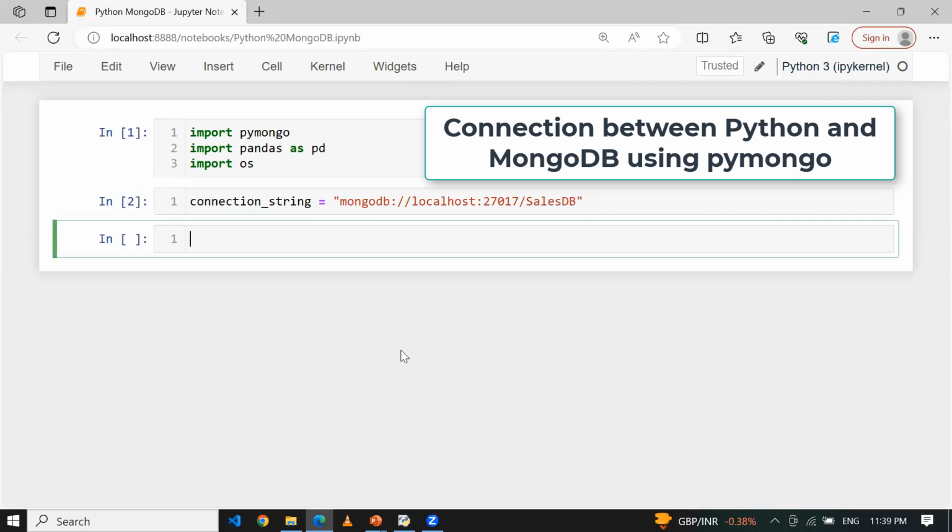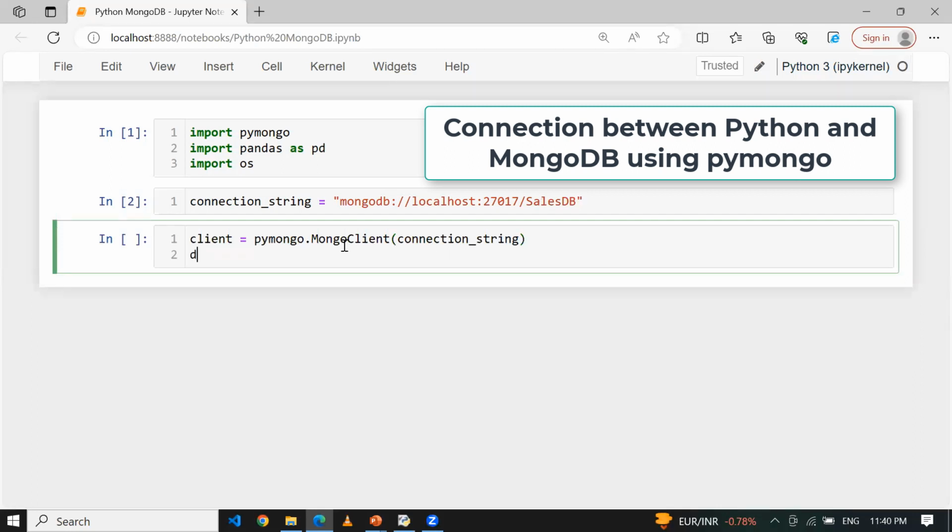All right. Now guys, in case your MongoDB is associated with a username and password, first of all you have to provide the username colon password at the rate host and port number, then you can supply the database name. All right. Now what I'm doing here, I'm taking a variable, let's say client, and here PyMongo, and here I'm using MongoClient. And here I'm passing my connection string. Simple. And here I'm taking a variable, let's say db equal to client dot get_database.